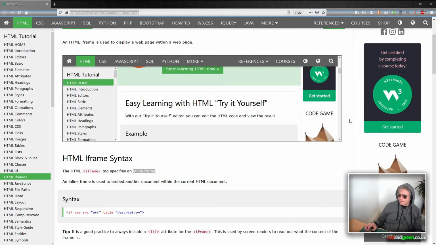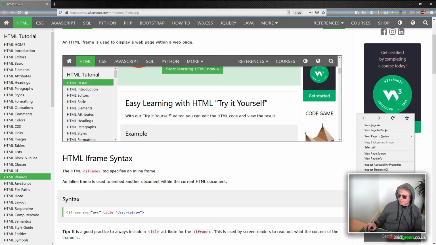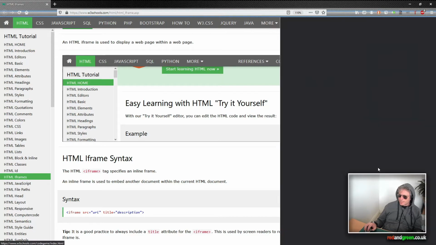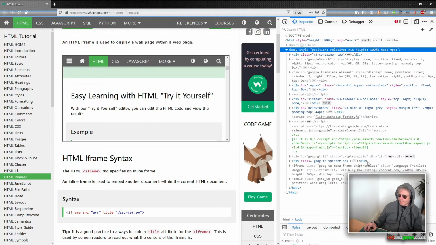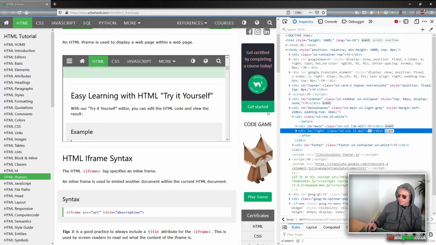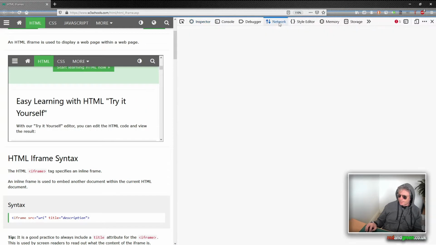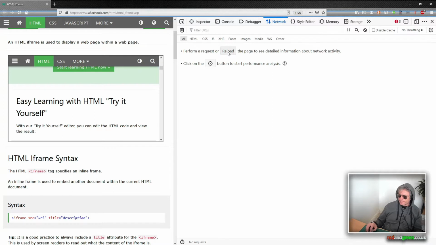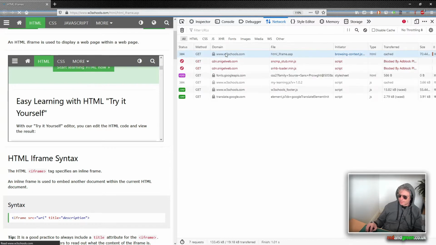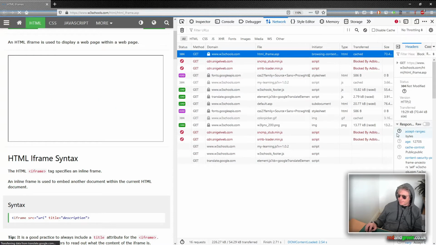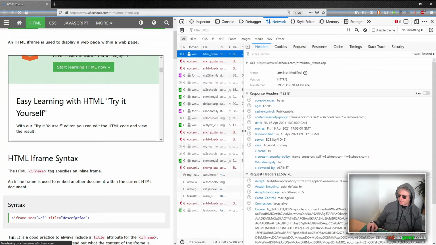While we're at it, let's get the user agent as well. So right click, inspect element, network. Click on the first result, drag that over a bit.